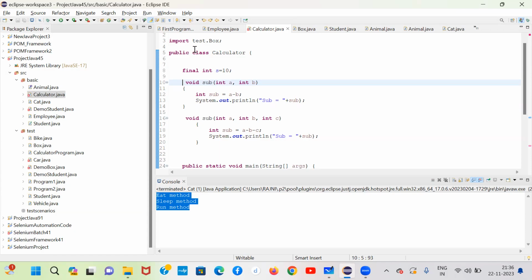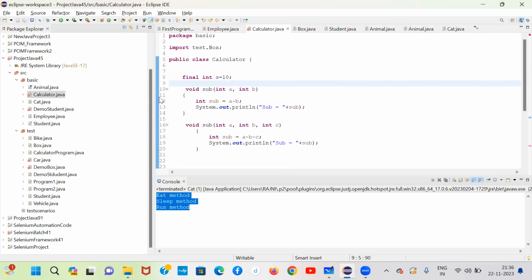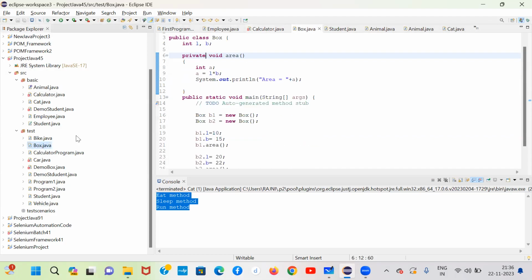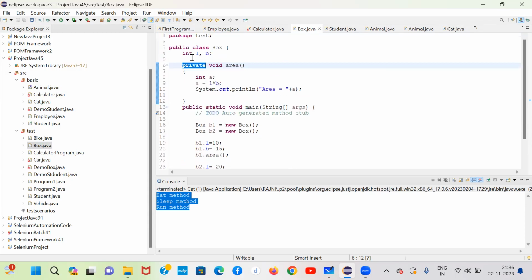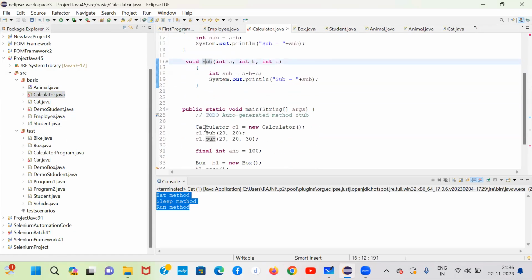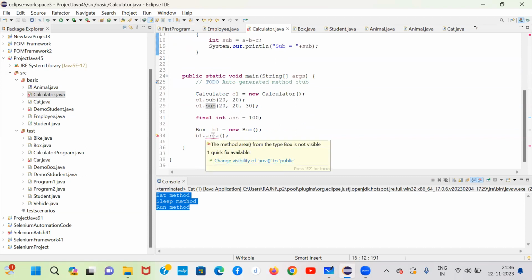Now when it is default, what will happen? In the box class, I will make it private and remove this area method. Now if you call it in the calculator, you will still get an error. Default means in the same package you can call.